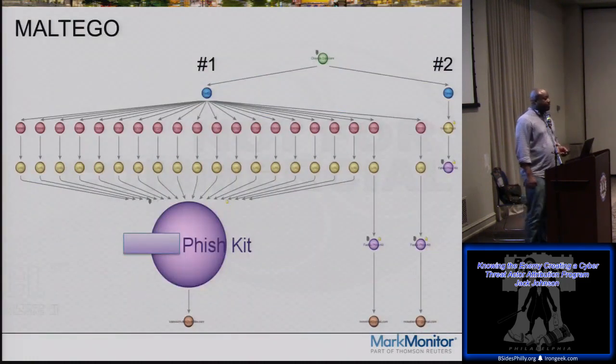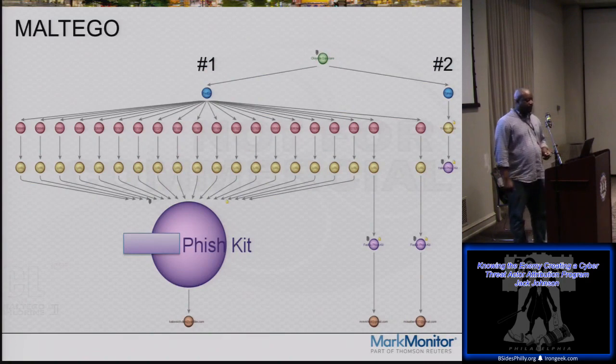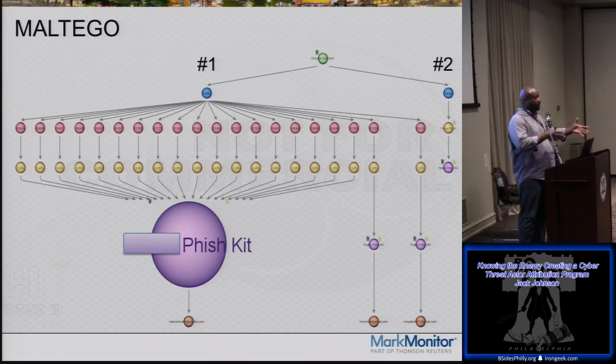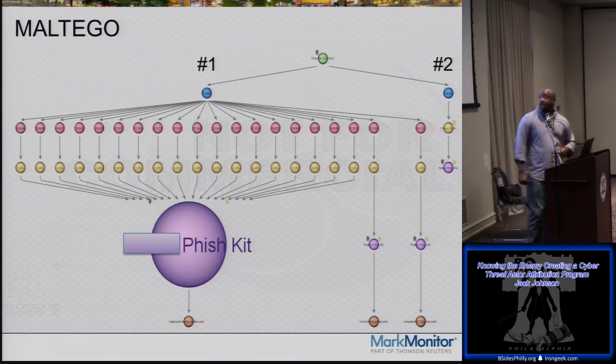Next, I put it into Maltego and made a visual graph of it. What this shows you is that there are 2 different brands. The first one is a major shipping organization, and the second one was Yahoo. So we saw that he actually pivoted out. This guy targets all the major shipping organizations, but then we noticed he's targeting Yahoo. This was around October 2014, so this is when we start seeing the shift into the free email accounts. This was the beginning of when we started seeing it.